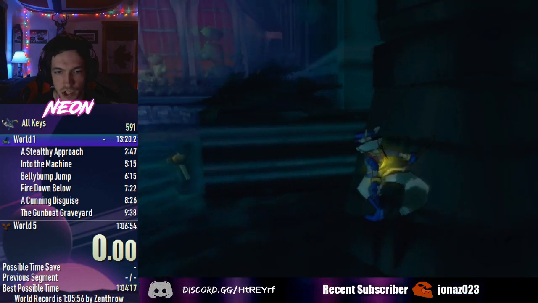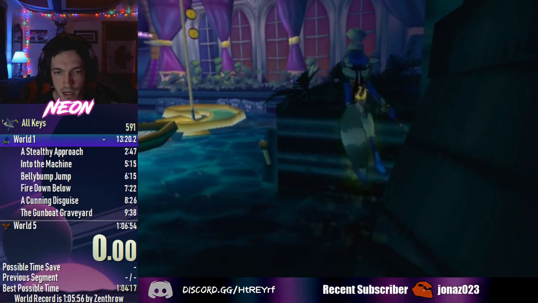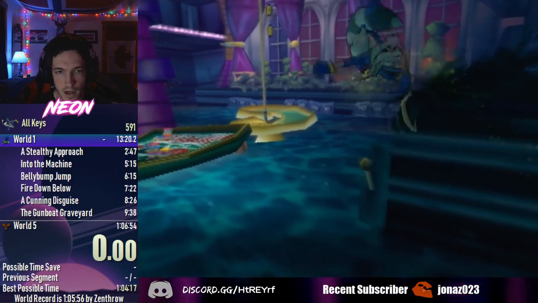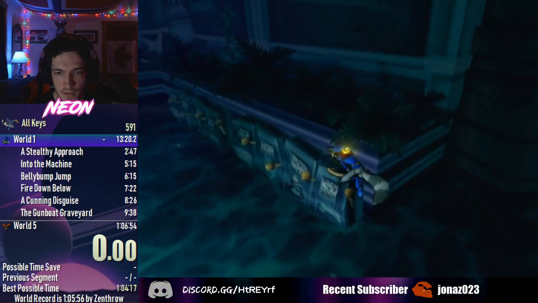You just want to make sure you jump when Sly gets to right here. If you jump too soon, you won't be able to make it. You won't have enough distance. So just run forward, jump out to the left, and you can ledge grab the front like this.